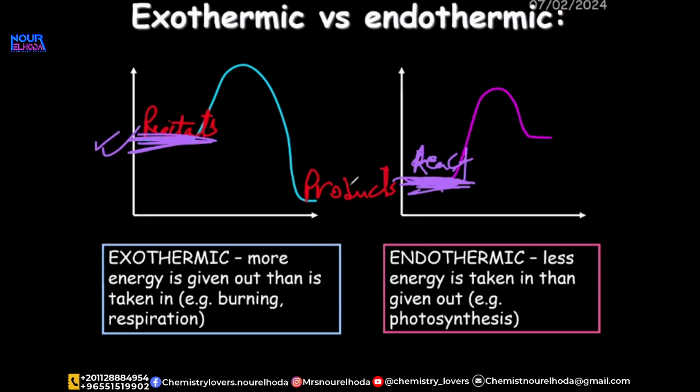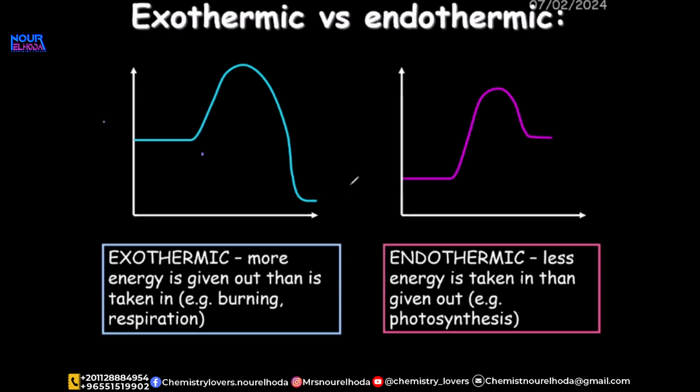Okay? Next. For any given reaction, should I write the elements here? Yes. I should write, for example, methane plus 2 oxygen is going to give you carbon dioxide and 2 water. If he writes for you the reactants and the product for any equation, you should write here the reactants or here the product. This is 1 mark, to draw which one is up, which one is down. The second mark, you need to write what are the reactants, what are the products.